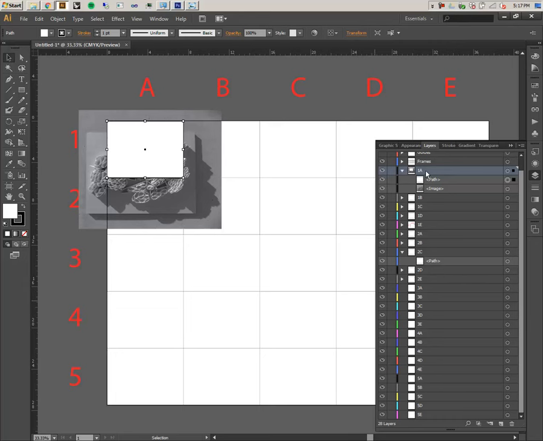We've got 1A. When I'm picking individual objects, this button down here, which is for make or release a clipping mask, says we don't have enough information. We need those two things: the thing to be clipped and the clipping mask itself. So when I select this layer, that becomes active because it knows that both of those things are available.